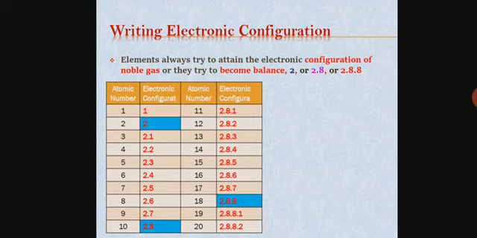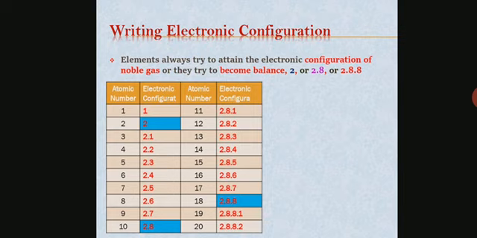Let's talk about say atomic number 11. Electronic configuration is 2.8.1. Therefore, valence electron is 1. It belongs to first group. So in this way, valence electron will determine the group. But there is an exception for second period and third period. For second period and third period, if valence electron is more than 2, then we add 10 to the valence electron to find the group.